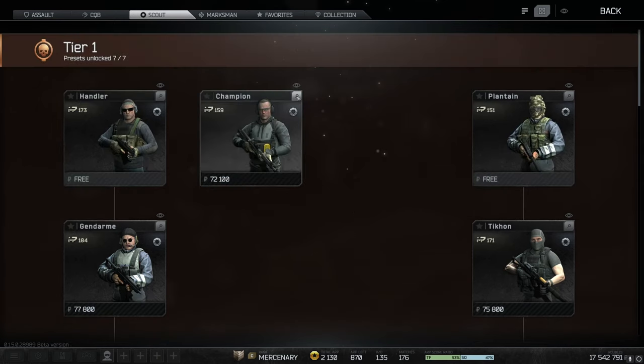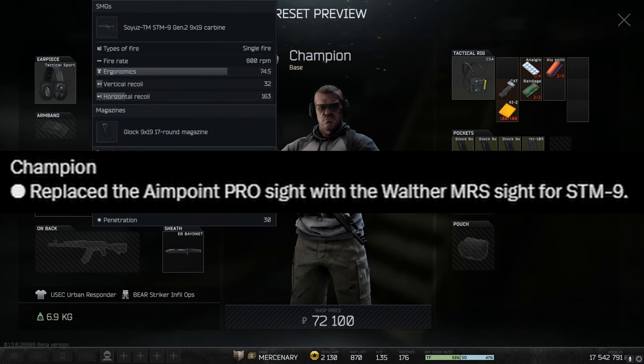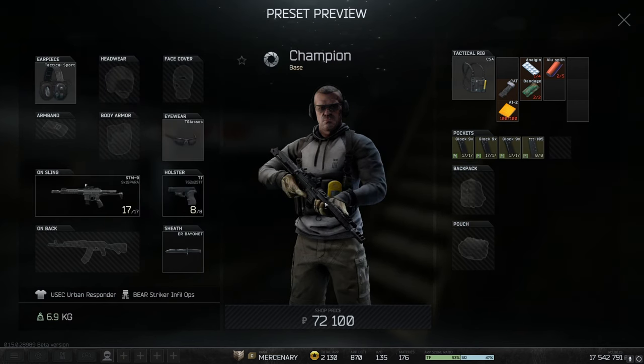All right, for Champion, replace the Aimpoint Pro sight with the Walter MRS sight for the STM. So just a different sight on top. Try it out yourself. See if you like it. It's going to come down to aesthetics. I personally am more of a fan of that Aimpoint sight over the Walter MRS sight. The MRS sight, a little wobbly for my taste. However, others might like it. I don't think it's really a big change. I think Champion is still going to be a fairly decent pick.